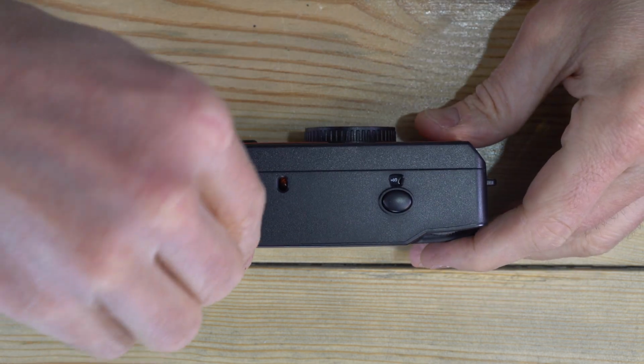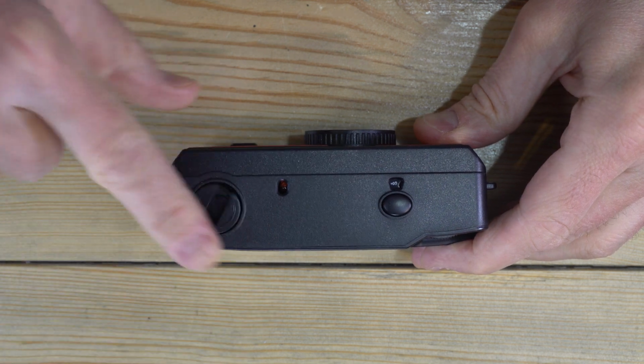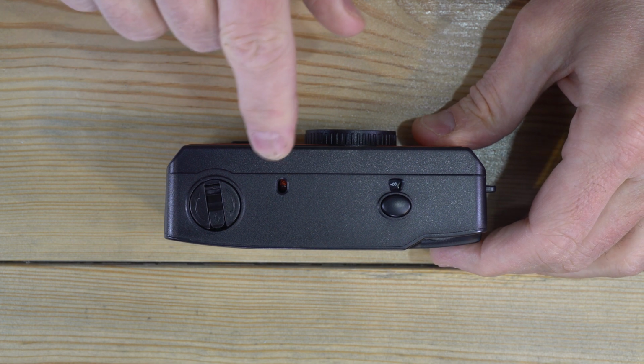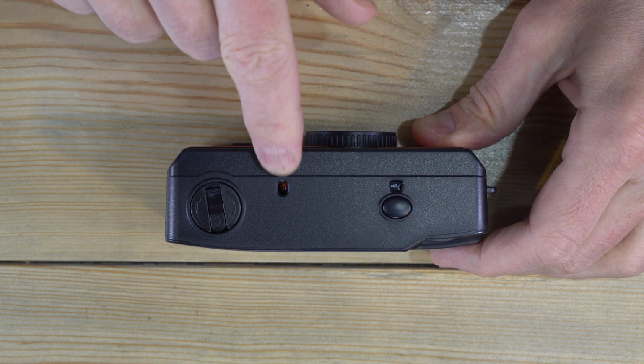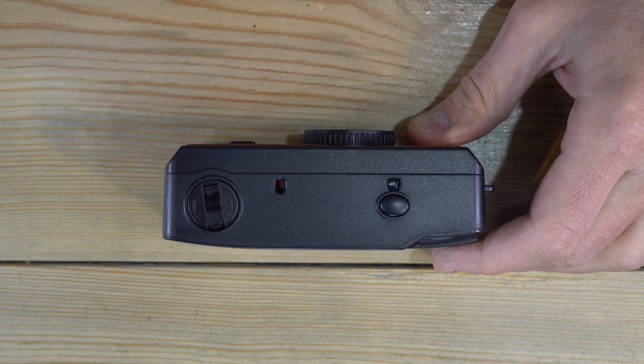This is your film rewind knob and lever. So when you're done rewinding the film, you just flip this little lever out, and you can rewind the film. This is your flash armed light. When your flash is ready to be used, this will light up. Frame count window, shutter release button.